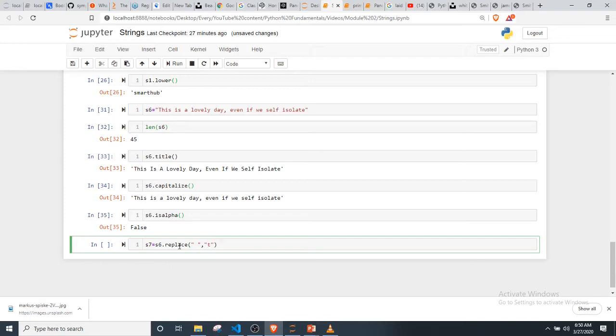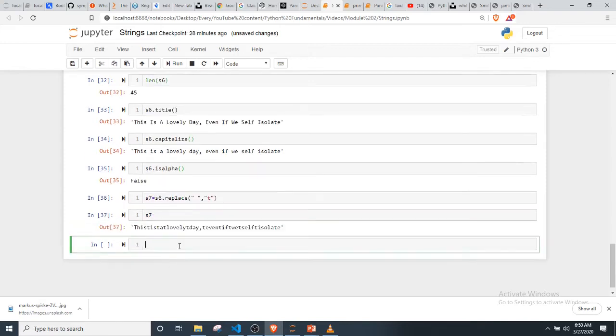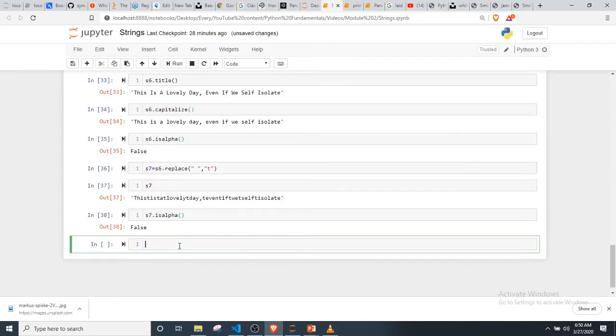If I do that, check out what S7 is. S7 is this. So if I try S7.isalpha, let's see what I'll get now. And it's still returning False. Why? Oh, we have a comma. I didn't replace the comma, so it's still going to return False since we don't have just alphabet here.